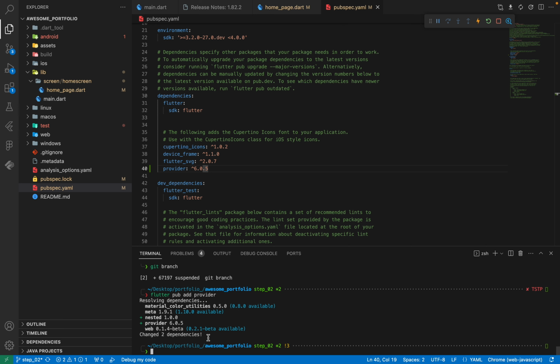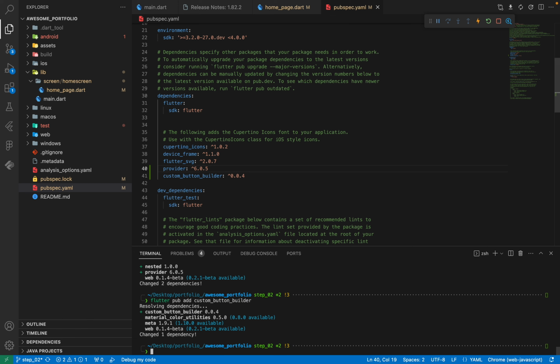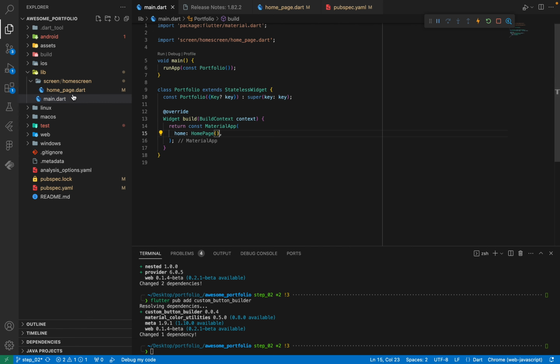Okay, so we have added provider. Another package that we're going to need is flutter pub add custom button builder. Okay, so that is also done. What this package does, we'll deal with it a little bit later. Right now, let's just set up the provider.